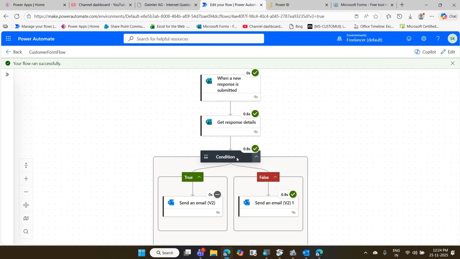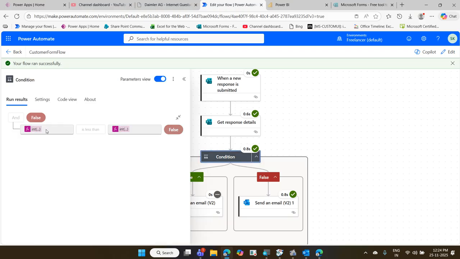I will rerun it and check. I don't want to check the automatic. Again I will run the form.